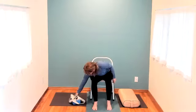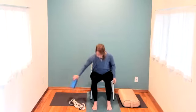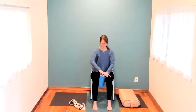And let's take a block now. Let's take the block between your knees. So we have three widths here. We have that narrow width, we have the medium width, and then we have the wider width. Find a width that you can hold on to with your legs. You could use a book too. You can get creative with the props, but somewhere where you're really squeezing the prop.